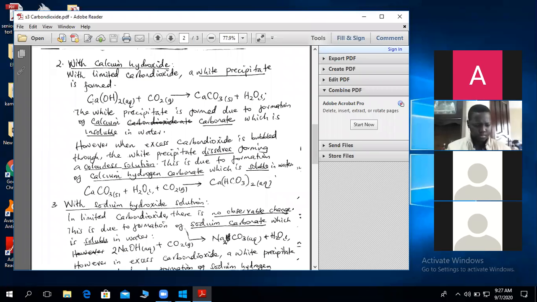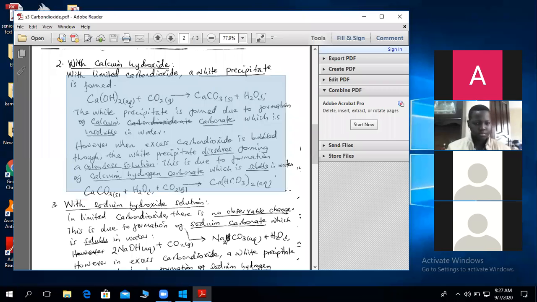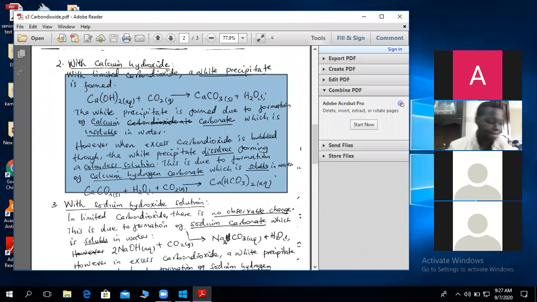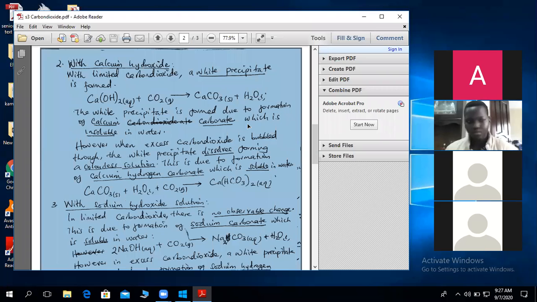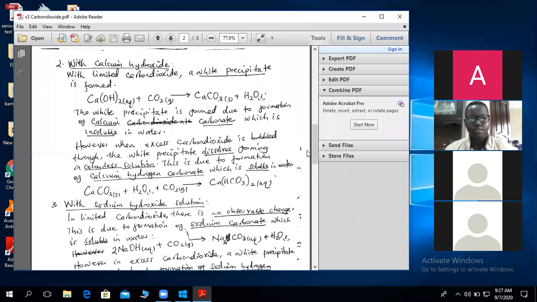So this question alone, when I say state and explain the observations that take place when carbon dioxide is bubbled through calcium hydroxide, it can cost you more than 5 marks. Look, 3 marks are for the equation, then whatever you have underlined is half a mark each, so you can count yourself.